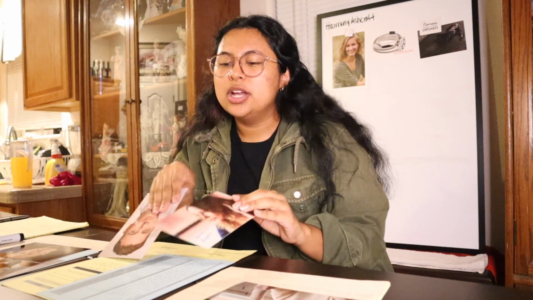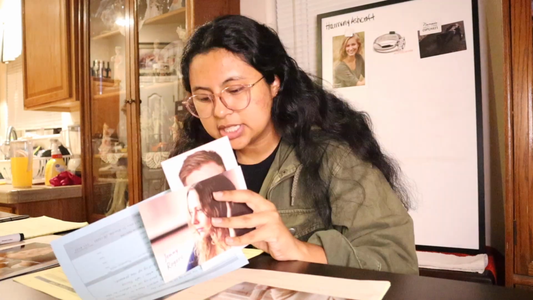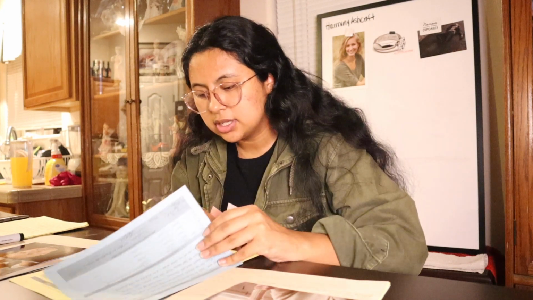No, here. The only thing that Jenny said was how she remembers the first time that Christian and Harmony met each other, and she said that he came up to them, said, "How do you like me so far?" And then they all just laughed, and that's all that there really was. When the police interrogated Christian, he didn't really seem upset. I know people react differently to news, but the fact that his fiance just got murdered, you wouldn't even like be upset. He was more like he felt like he was being personally attacked. He's like, why aren't you blaming other people?